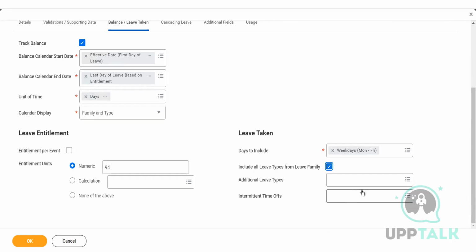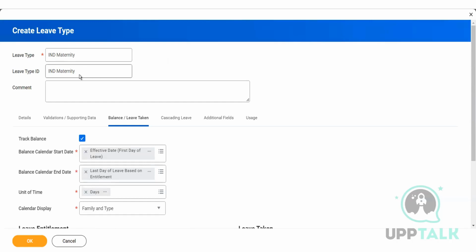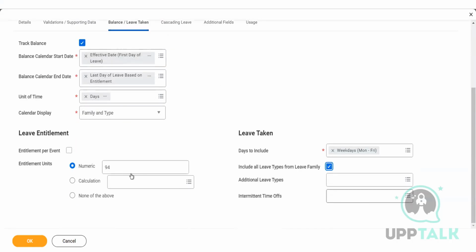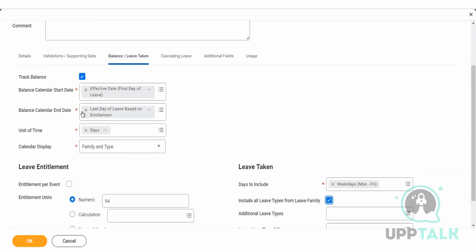You just need to add the time off. So what are the things that get created when you create a time off plan? When you create a time off, there are three components which get created. You need to put your time off name over here. All right. So what will happen? The balance would deduct from the entitlement which is there from the time off plan. This leave of absence, you have requested 5 days. This would deduct from the leave of absence.